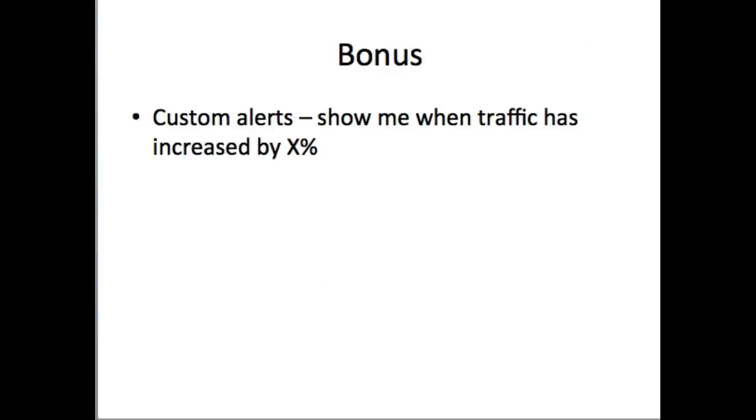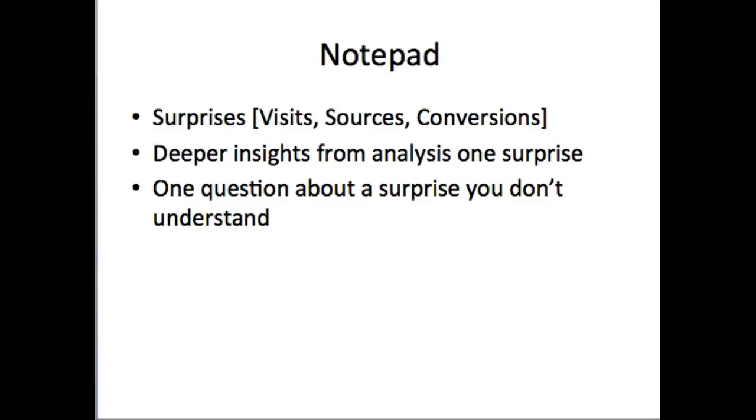You can also set, like I said, custom alerts. You can tell it to show me when traffic has increased by X%, and it will. You can have it email you an alert. It also obviously shows up in your Google Analytics dashboard. It's a fantastic way to look at changes, and we'll spend a little bit more time on this later in the term, especially since Google has announced that they're going to be taking away intelligence events.